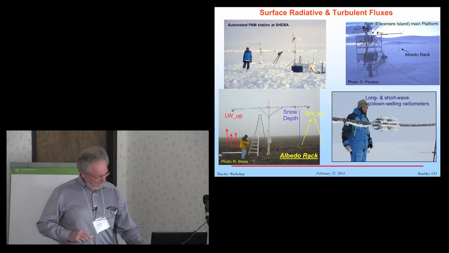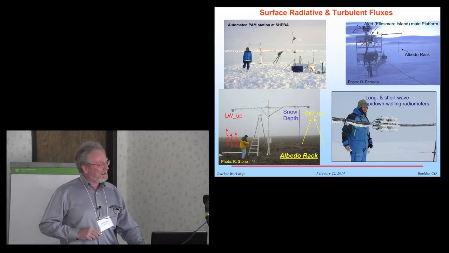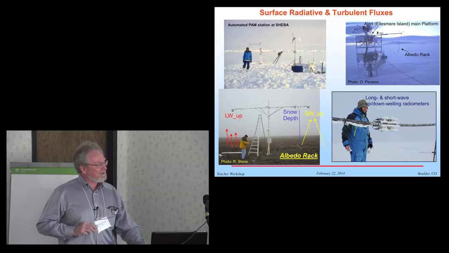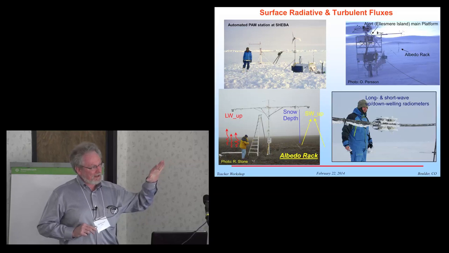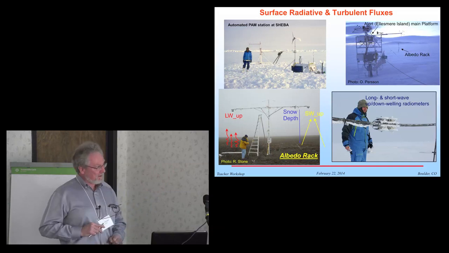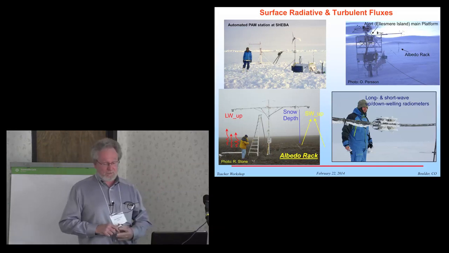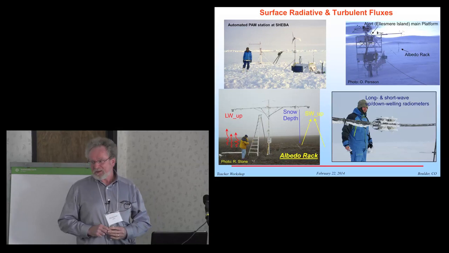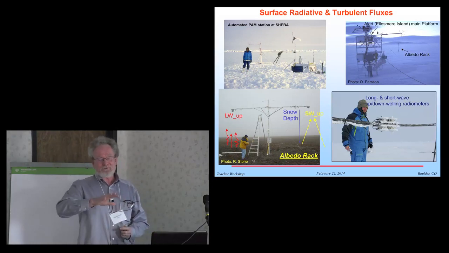Doesn't the rime ice kind of mess with that, or no? It does, and this is an important reason why automated radiation and surface energy budget stations have not yet been devised, because we cannot get rid of that rime ice off the radiometers except by elbow grease and very careful felt cloth.